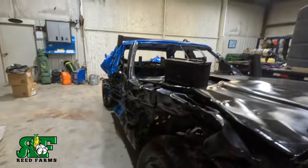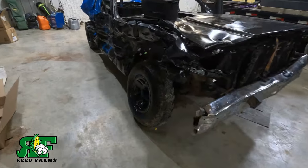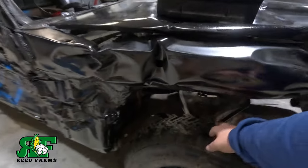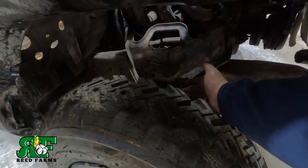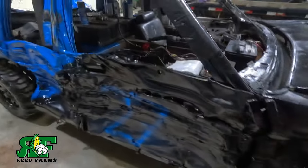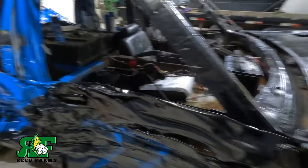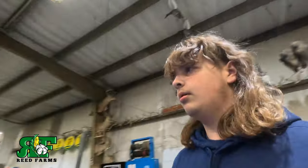All we gotta do now is pull the transmission, put the torque converter in it, and bend this A-arm out right over here. As you can see, the camber on the tire is pretty significant. So that top is bent right about here. We're gonna take it off, heat it up, bend it. That's about it. I also got a new fuel pump in the car right now.